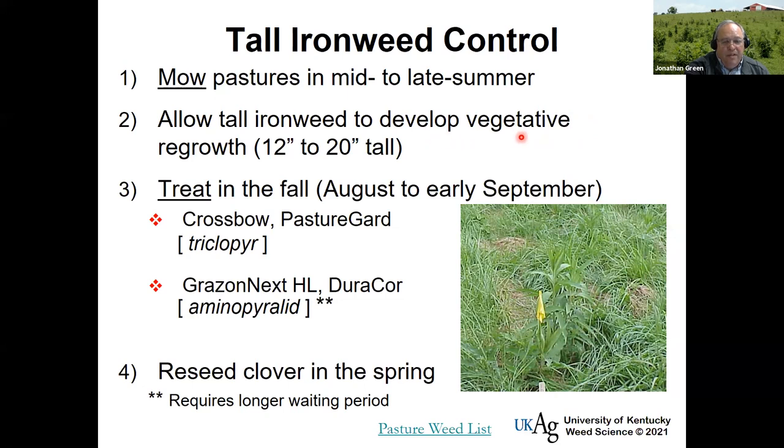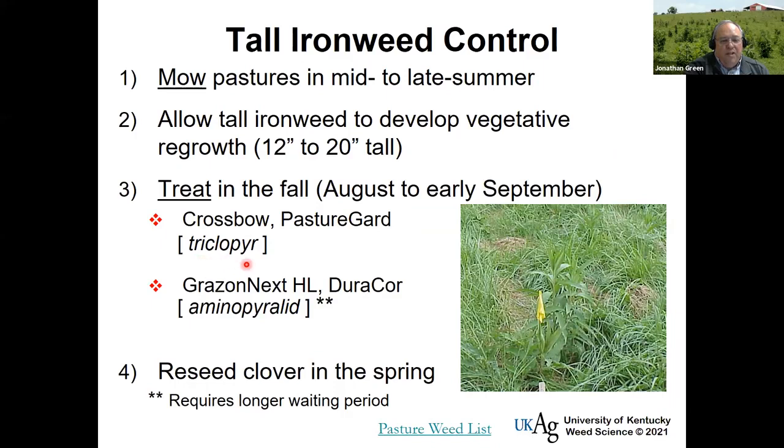Now, some people will spray it midsummer, but my success in a number of different studies has been 85 to 90% reduction in the population, even more so in some cases, if we go through this program. And by mowing, we're going to force the plant to use up root reserves. And then by spraying here in late summer, there's more likelihood we're going to get more herbicide movement down into that root system. And a lot of times for a lot of perennials, I'm going to recommend more of a late summer to fall application to achieve more herbicide movement downward in these perennials.